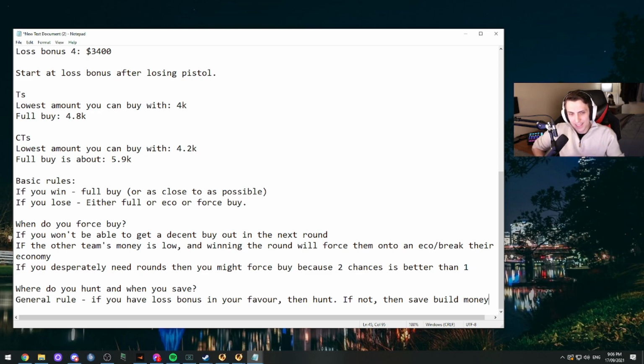Because the relative value of money is greater for the team that doesn't have loss bonus. Okay, money is worth more to them because they can't get it easily, right? So if they were to lose 2 or 3 guns, that puts them closer to their economy being broken, right? And that sets you up for comebacks, right?